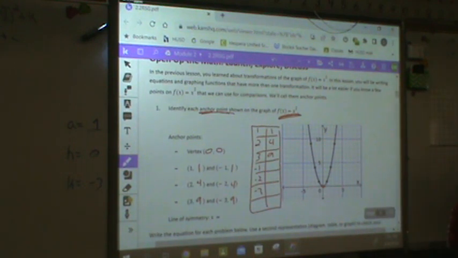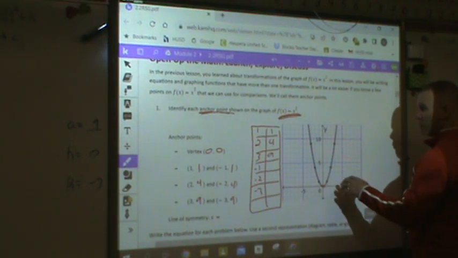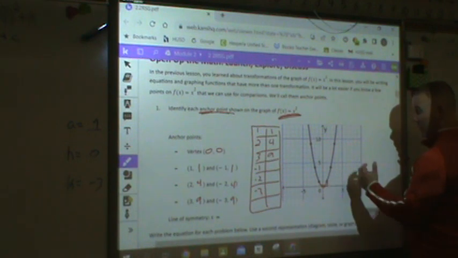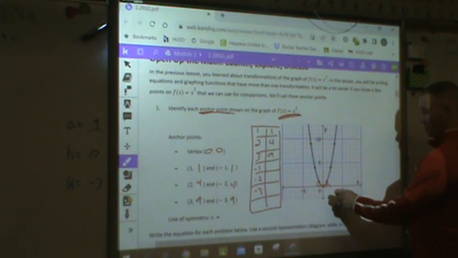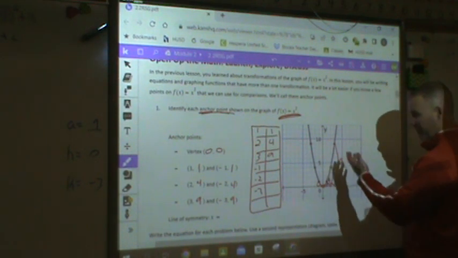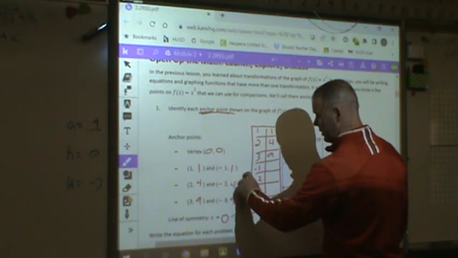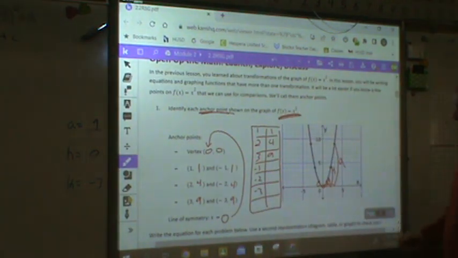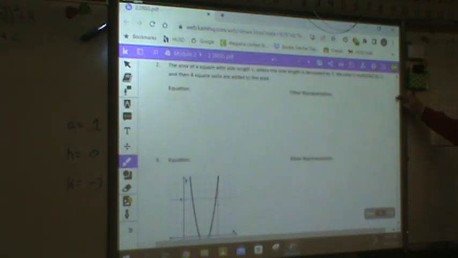So how is that working? We spent a lot of time covering that, and it's difficult, I know. If we get to how to graph this rather quickly, we move over 1, up 1, and we're on the parabola. I could move left 1 and up 1 and still be on it. I could move right 2 and up 4, or right 3 and up 9. So this is the pattern of 1, 4, 9. It's all upward movements. Here the line of symmetry should be x equals 0, because remember, the x value of the vertex and the line of symmetry are the same. So we're going to apply this pattern to our other examples.